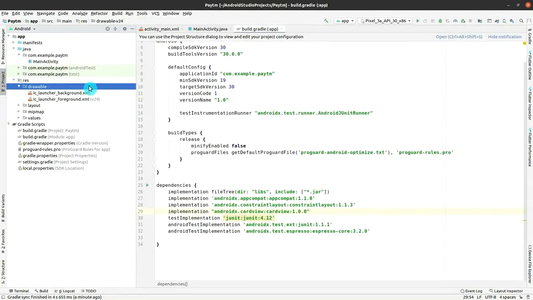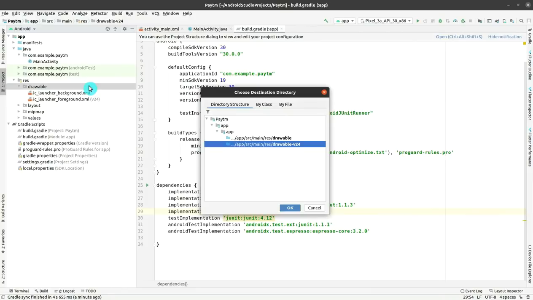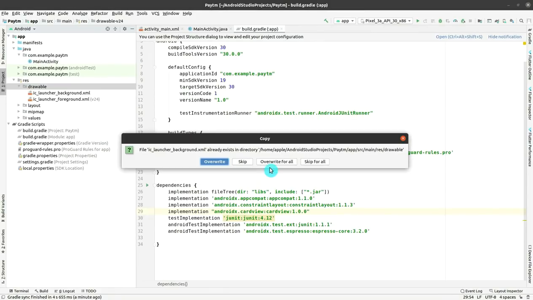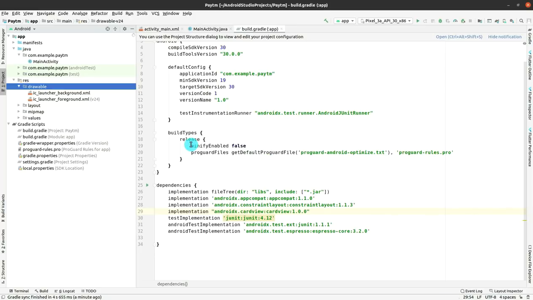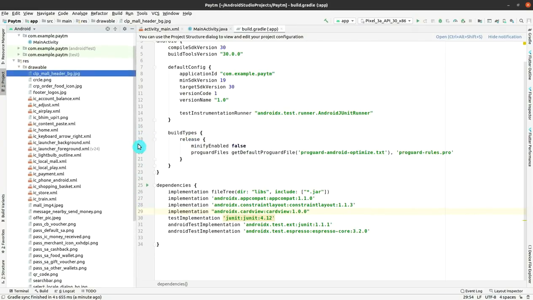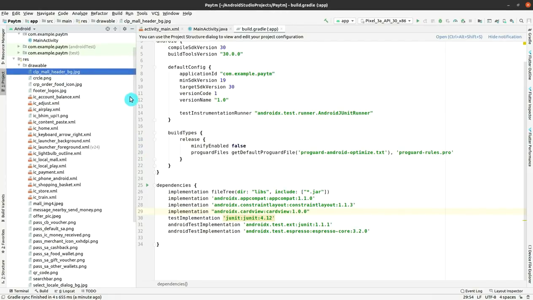So let me close it and go to the drawable folder, right click or Ctrl B, then I'll paste it, then OK. After that I will overwrite. Okay, so everything is good.